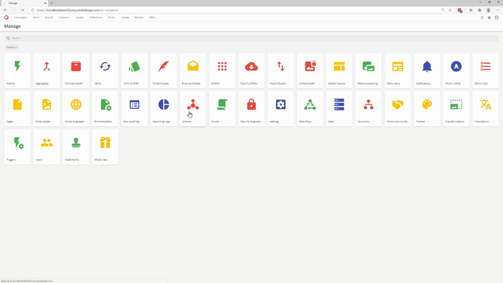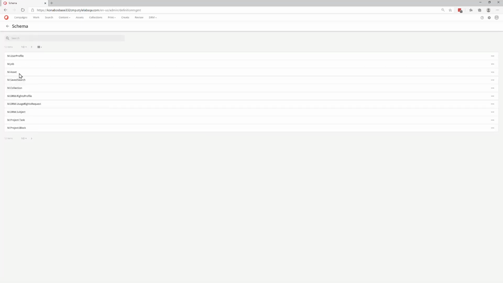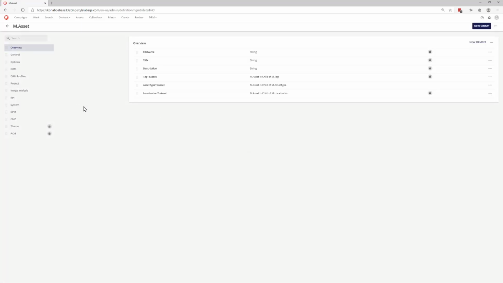So I'm going to go into schema, look for asset. Now, as you can see, there's several sections inside of asset. So when you notice, there's an overview section, there is image analysis, product data. So you could pretty much create new sections if you choose to, and put your attributes in different areas.